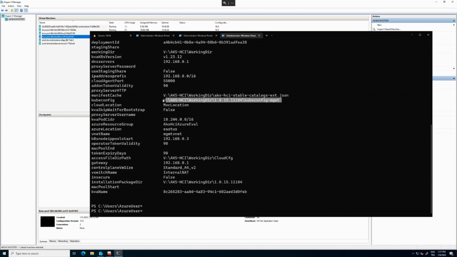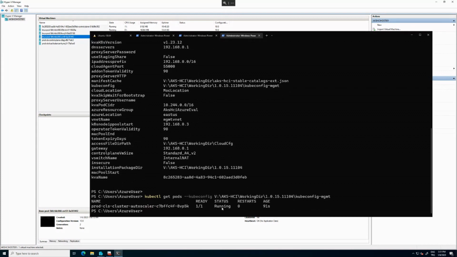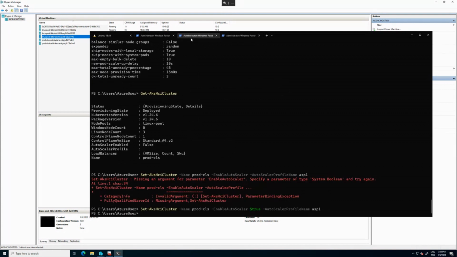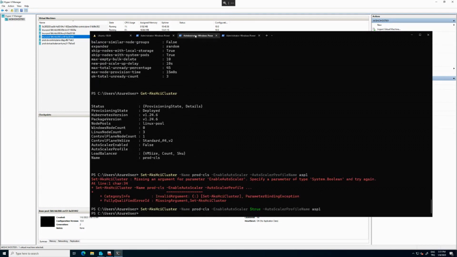If we use this config file with kubectl get pods --kubeconfig on the management cluster, we're going to see that a new pod is spun up to manage the target cluster workloads. In case the cluster node pool is not sufficient for the workload, this pod will be in charge of enabling the VMs. After that, we should enable it on the node pool level.